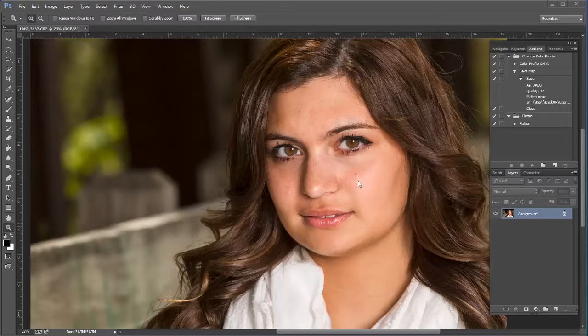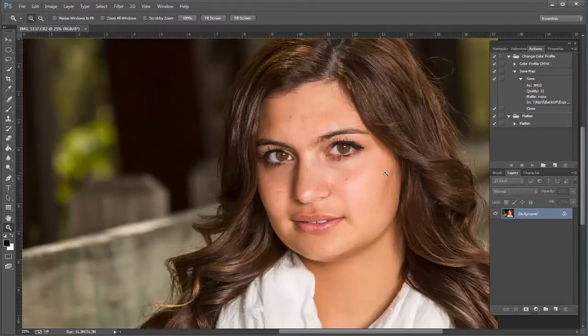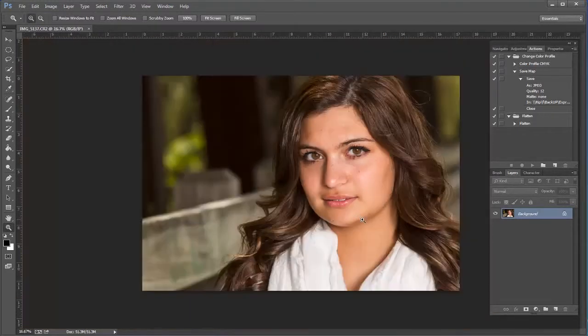So I have this photograph here of this young lady, and she has dark hair. One of the things that I like to do with someone who has dark hair is make sure that I get that contrast, because when you shoot it, you're gonna have problems if they have dark hair and all you're seeing is just a silhouette around the area. You wanna have some detail. You wanna have some darks and lights in there, even if their hair is black. Well, her hair is not quite black, but it's pretty dark. So I like to go in there and do some dodging and burning.